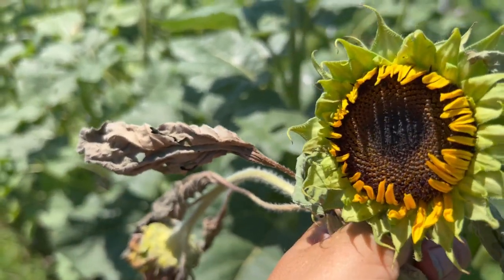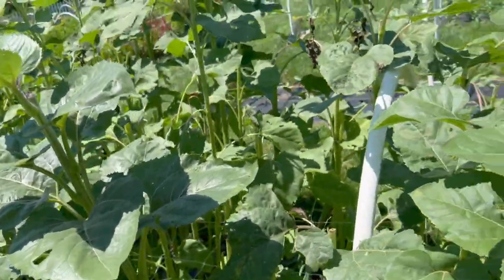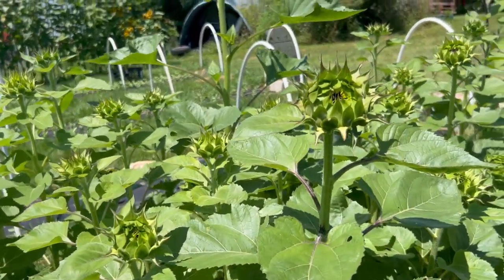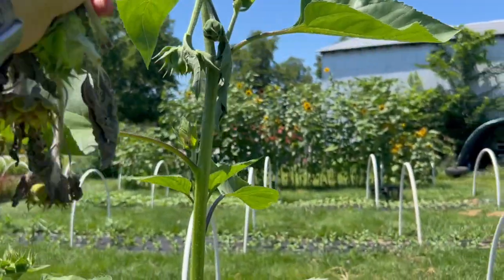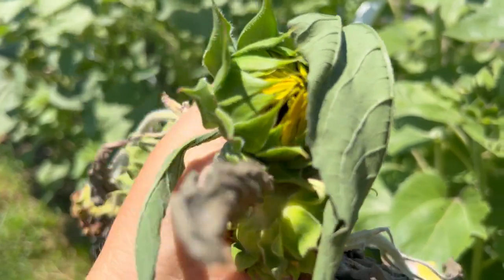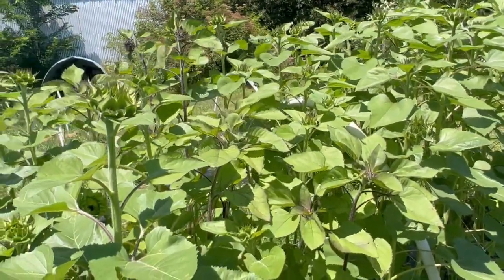What I'm looking for is the female head clipping weevil. What they do is chop off the top of the plant and then lay their eggs in the flower head, and sometimes they're still there hanging out feeding on the plant. The good news is there's only one generation a year, so they aren't going to mess with me all summer. We plant about 250 single-stem sunflowers every seven to ten days or so.